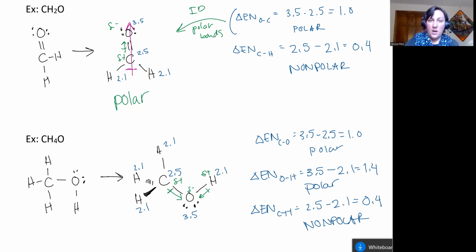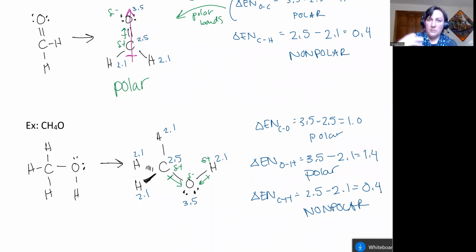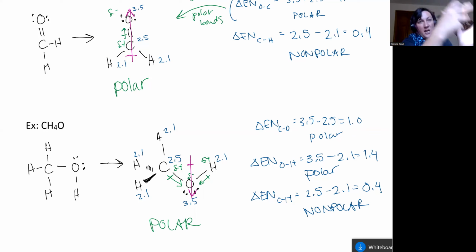So now I can look at this molecule overall and say, huh, is it polar, nonpolar? I have polar bonds. They aren't perfectly symmetrical because they're around a central atom that has lone pairs. And so there's an unevenness in this overall molecule. It has a dipole moment that kind of goes this direction. And so this is going to be polar, even though half my molecule is nonpolar. And actually, that makes it even more so. I've got all these nonpolar bonds and then polar bonds. That's a clear unevenness within the molecule.